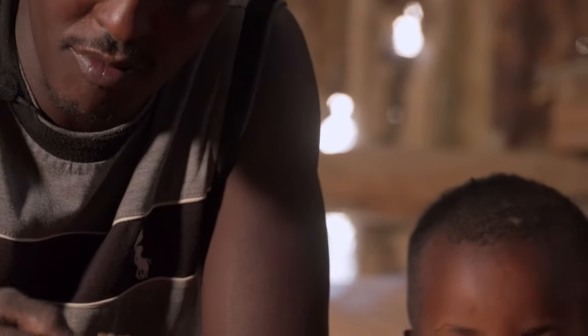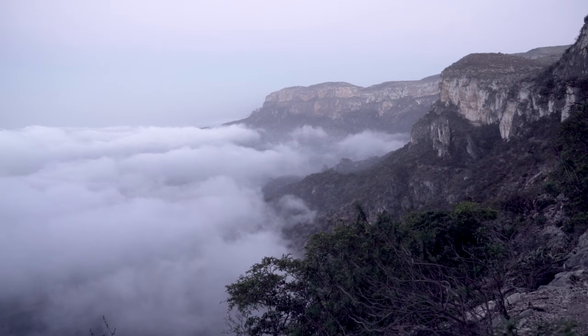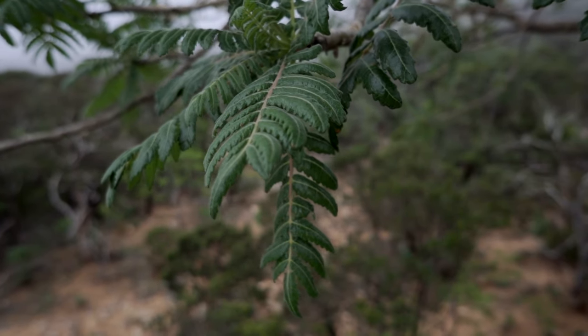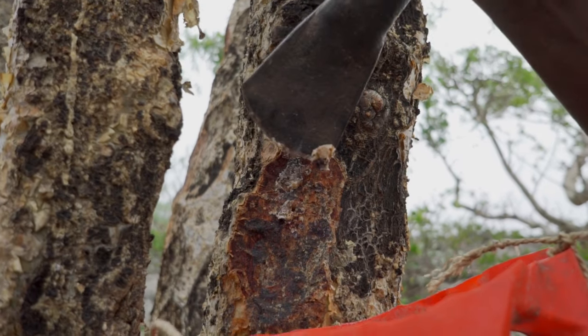The resin is edible and is eaten in parts of Africa to aid digestion and support healthy skin. There are dozens of species of Boswellia trees, but only four produce true frankincense essential oil. doTERRA uses all four of these species to produce frankincense essential oil that's brimming with benefits.